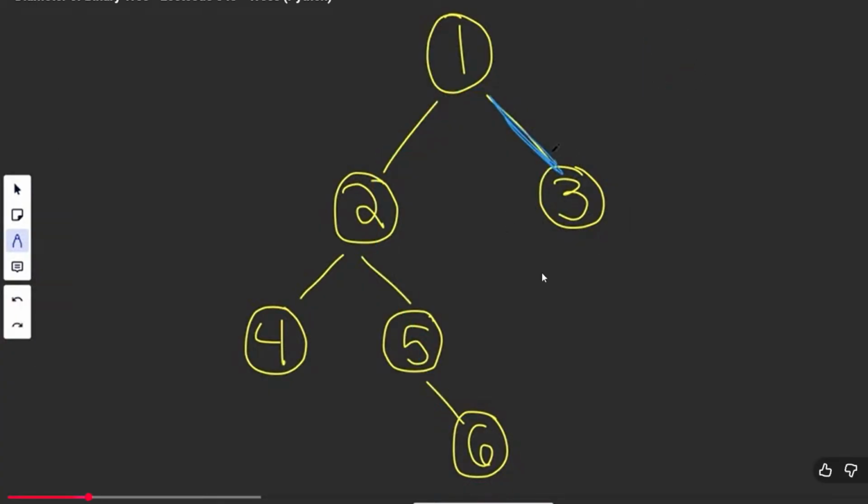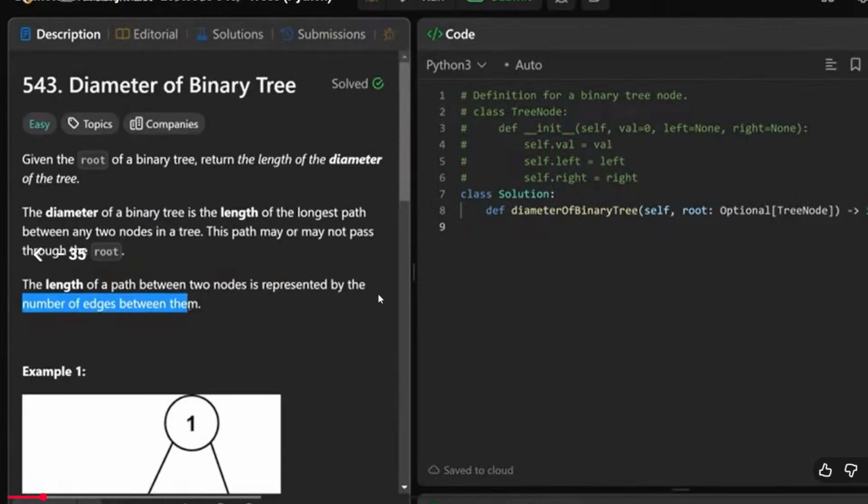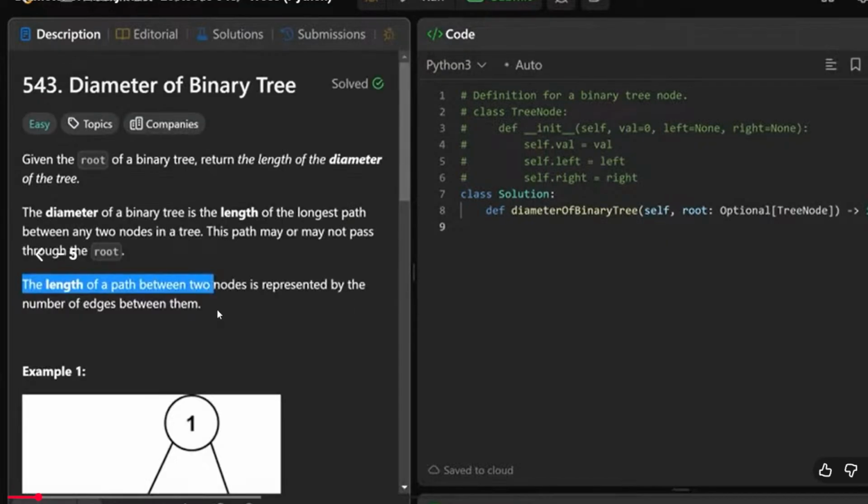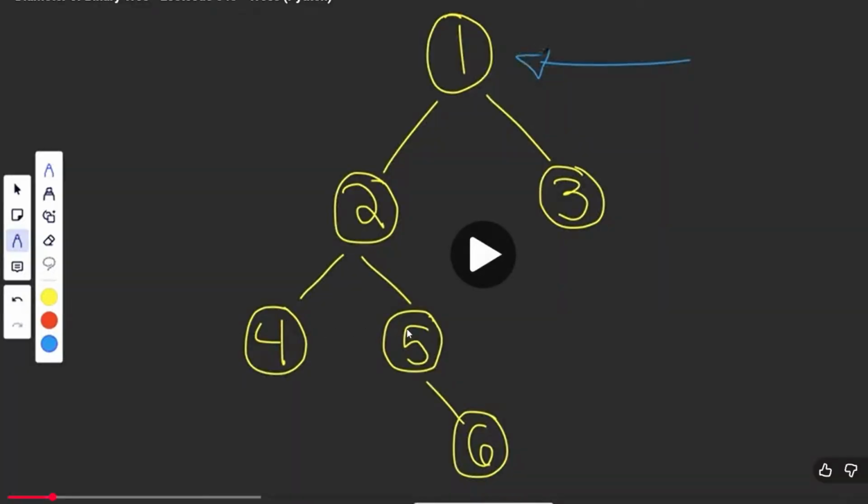Now in this example, we can see the diameter, the path between them. So it's the most amount of... tree as input, well, the diameter is the length of the longest path in number of edges.